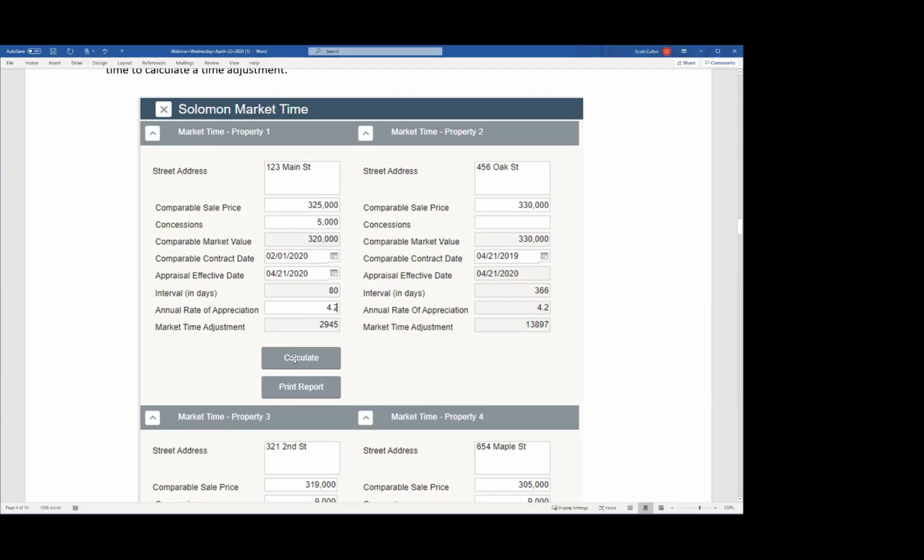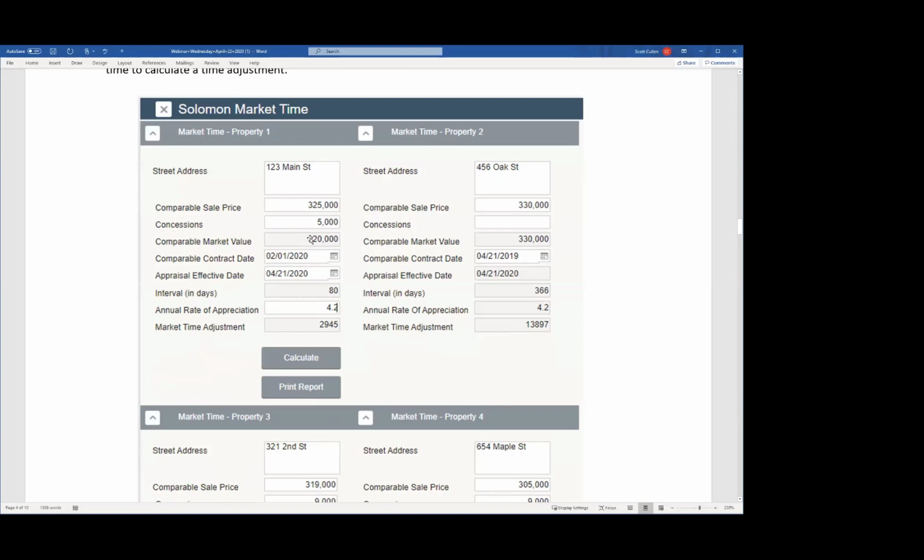Now when I click calculate, the first thing that happens is the calculator subtracts concessions from the sale price because in my market, I think that's the market value. I have never seen concessions on a cash sale, right? We're appraising in terms of cash. You might want to do it differently. There was a time when I would make no adjustment for anything under 3% because that was a common concession threshold, I think, within FHA. But I actually think it's more accurate in my market. Again, you're a different market. I just assume the market value is more like 320.